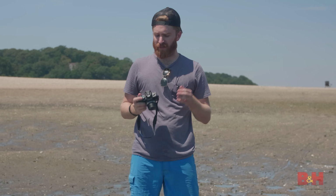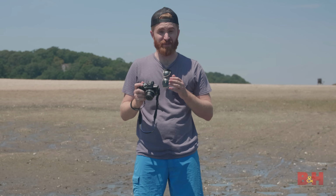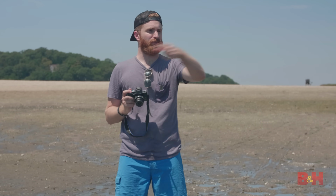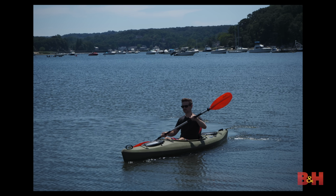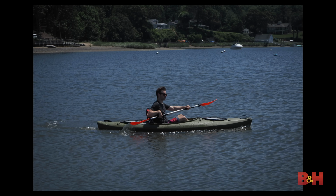So as I mentioned, the Olympus E-M10 Mark IV does have an improved continuous AF tracking mode, so I'm going to test that right now. I got Bobby out there in the kayak. I'm going to have him go back and forth and see how well the camera can track him. So, action! Just start going back and forth. Okay, so it locks onto him, and if I stay on him, it's going to move with him without me having to pan.